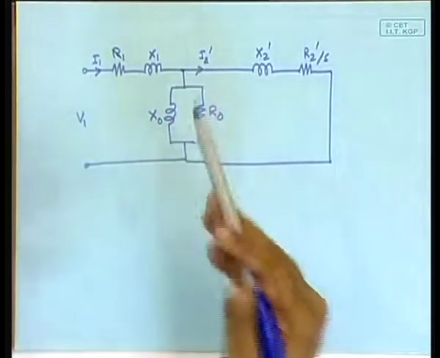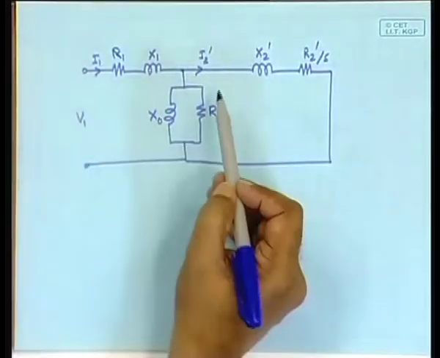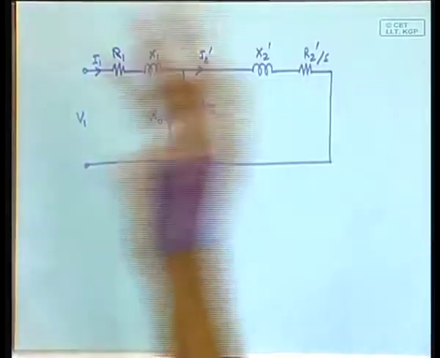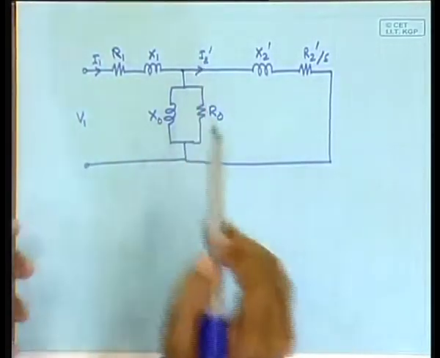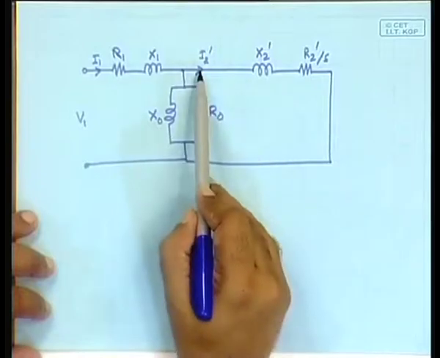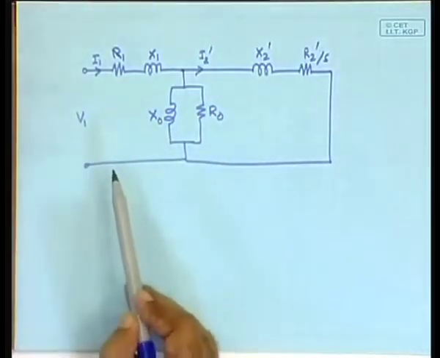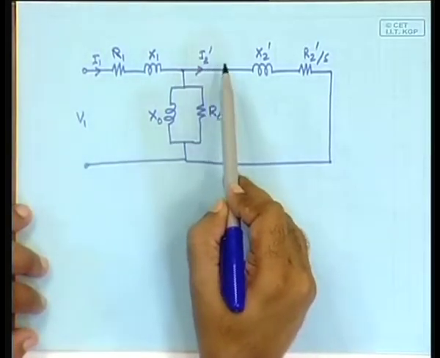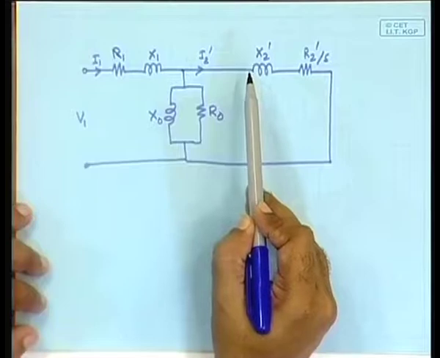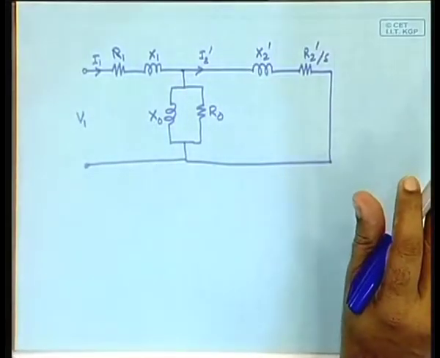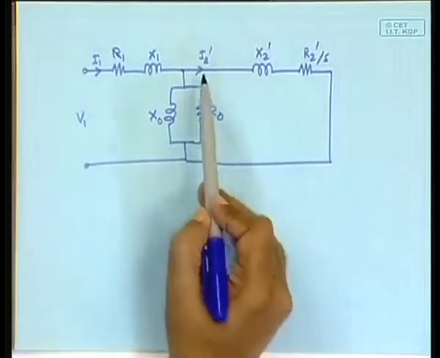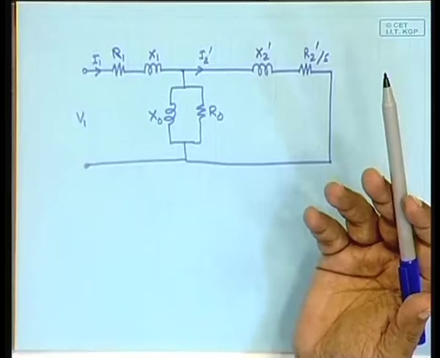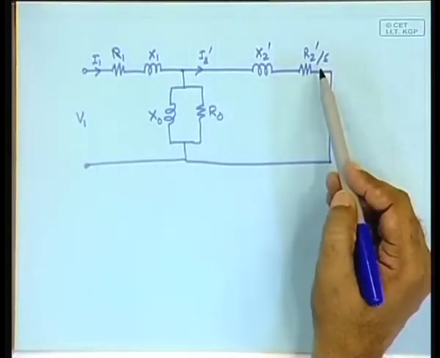Why prime? Because it is the equivalent referred. Whatever is the current value in the rotor, that is its referred value to the stator quantities. That is what we are talking about. So, it is I2 prime. You can easily find out from this circuit simply by solving the circuit equations what is I2 prime. Then I2 prime times, well, wait, logically is it not true that I2 prime times R2 prime will be the rotor copper loss, I square R? Where does the S come from?